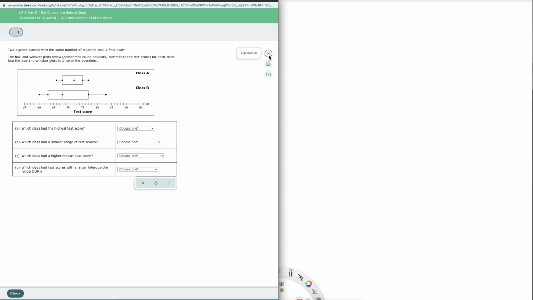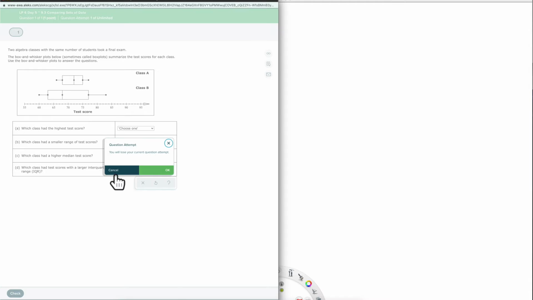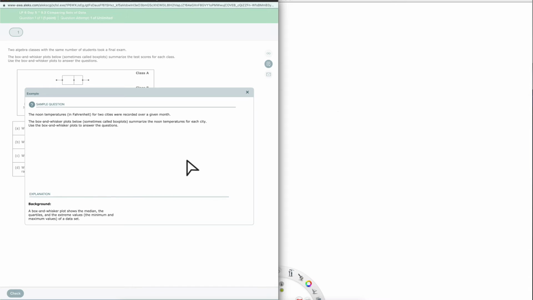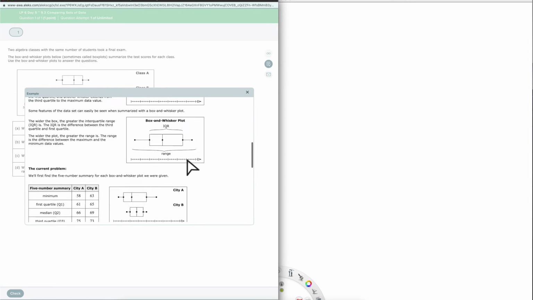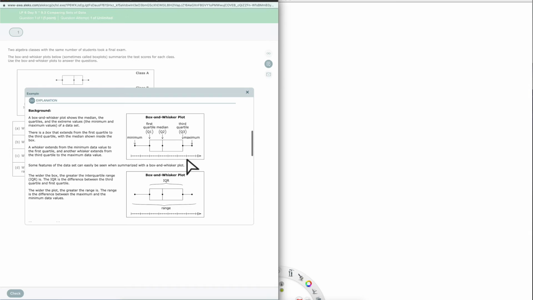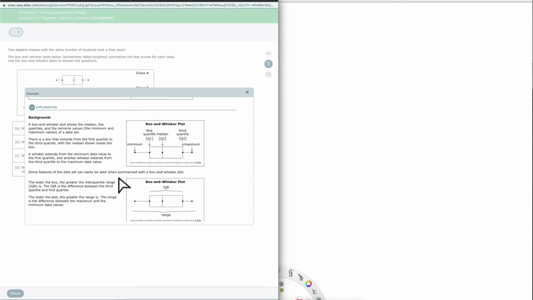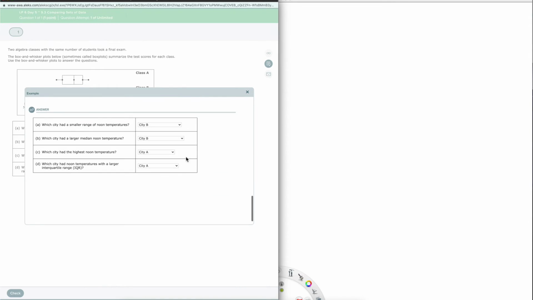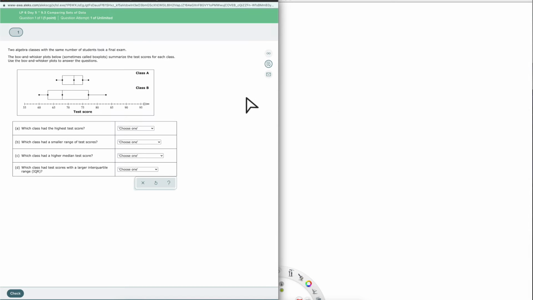On the side here we have Explanation, Example, and Message Center. So Explanation tells you you're going to lose your question attempt because it's going to give you the answer to this question. Example will show you an example of something very similar to what we're looking at. So it goes through the box and whisker plots that we went through in the last section. Just the background, what is a box and whisker plot and what do all these pieces mean? And then, how do we answer the questions? So once you're happy with that explanation, you can close it. You can always open another one if you need to. And you can message your teacher directly from this screen so that it attaches a picture so that we know where to come help you.